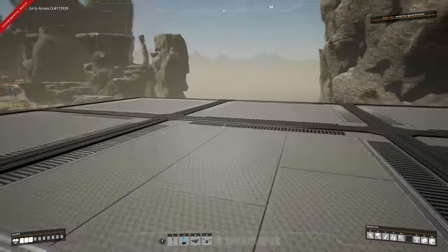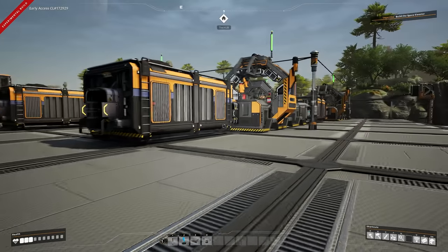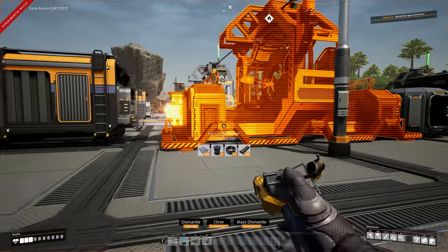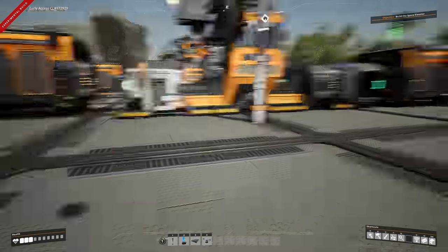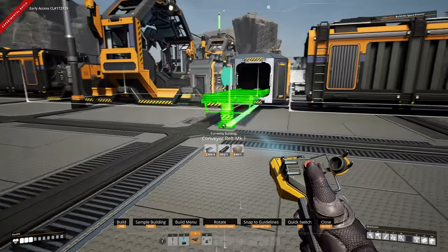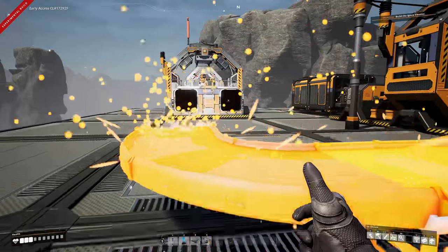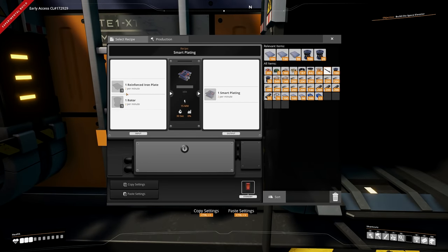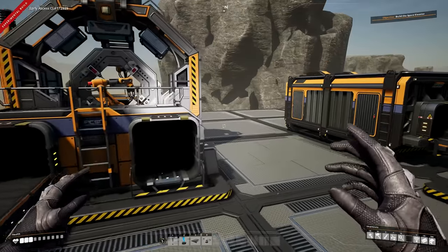But we're going to grab ourselves a nice little Mark 1 belt out of this. And we're going to just put down a... Where should we put this? Maybe we just flip it. I'm just going to place it here for now. I'm just going to pull a Mark 1 belt out of the reinforced plates and put that straight into the middle. And if we just put the smart plate in here, we'll notice that it needs 2 per minute, and then the rotors need 2 per minute. So this is going to be pulling out more than what it needs to.